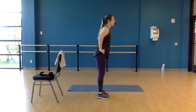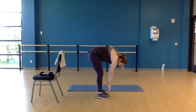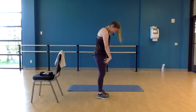Feet come together, we're making our back nice and straight, and let's fold on over. Reach to your toes. Tuck your chin. Hang here for a second. Slowly roll it up one quarter at a time.